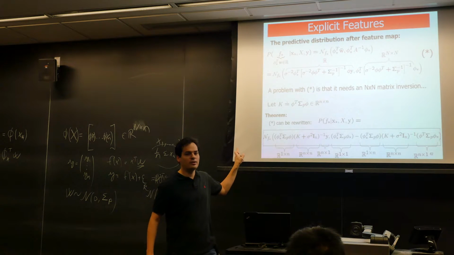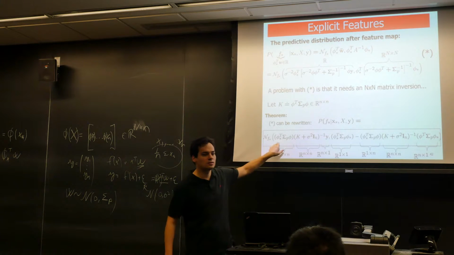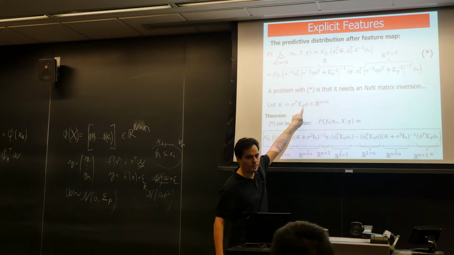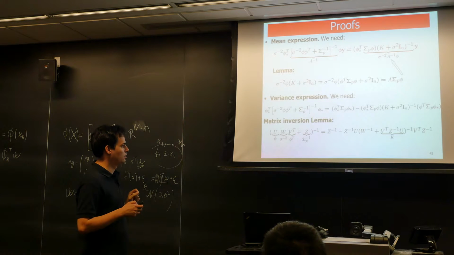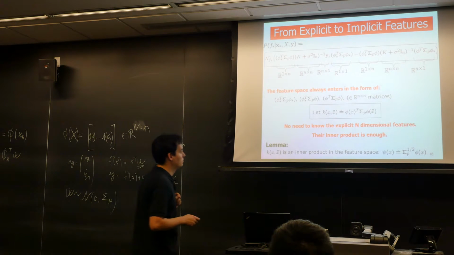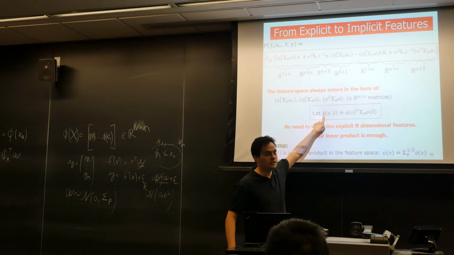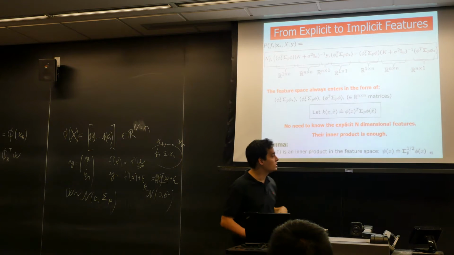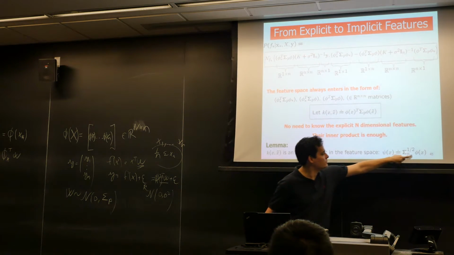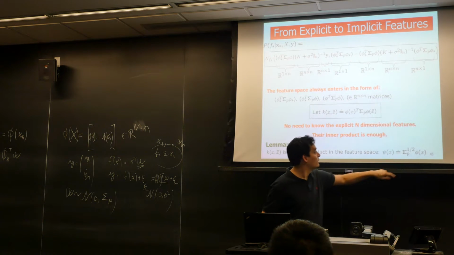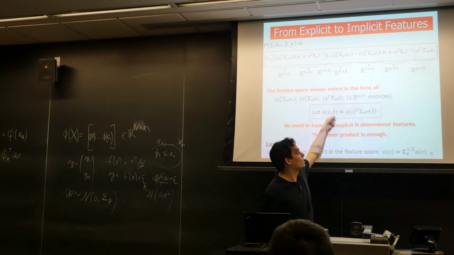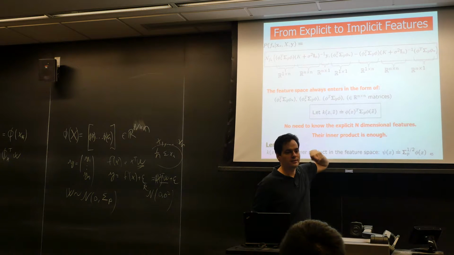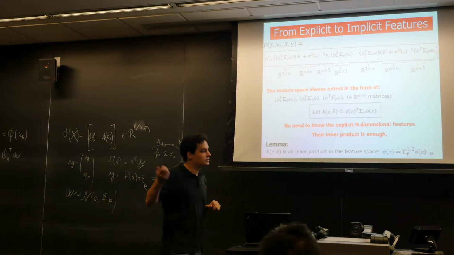I know it's a bit complicated to follow, but I hope that if you printed out the slides, you are still with me. Again, how do you calculate K? K is phi transpose sigma phi, so let me define a kernel function like this. The kernel function between x and x tilde will be this phi transpose sigma phi. So it's just the inner product in this feature space, where the feature transformation is defined by this quantity. If you don't want to know these feature vectors explicitly, you can just say it's the Gaussian kernel. And because it's a Gaussian kernel, we know there's an abstract Hilbert space where there's a sigma for this and a phi for that, and it will be an inner product in that feature space.